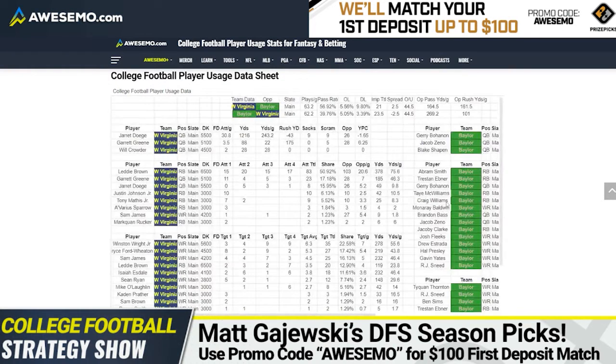West Virginia, Baylor, a pretty bad game environment overall. 2.5-point spread in favor of Baylor, 44 total overall. Both teams really slow. West Virginia is pass heavy, but they're just struggling with so much efficiency. Jarrett Deggy is not playable right now.